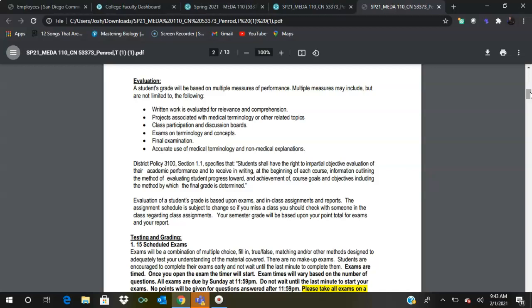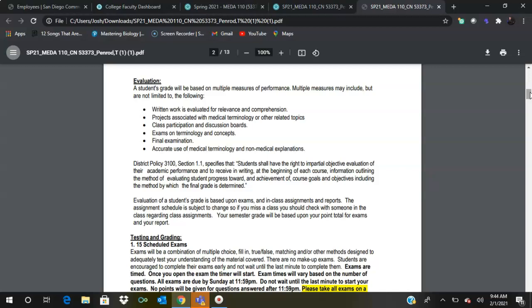I posted a little Canvas review just to show you how we work out of it. As far as how I set this up, everybody's a little bit different, all instructors. I set it into modular form, so as you click into the home page, if you click on modules, it will open up everything that you need to see, and it will give you all the information there that you'll need to access. You don't have to click on too many other things, okay?